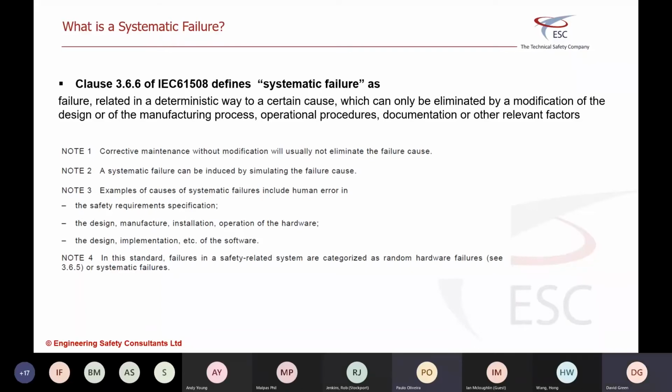So what we do, we validate to the safety requirement specification. And if that cable is not letting the system do what you wanted it to do in the first place, you'll pick that up then. What will you do? You'll rap the hand of whoever put the tag in the wrong place. You'll change the tag. The error is gone. You'll retest it. You'll confirm that it's operating correctly. We're good to go. That failure will not come back.